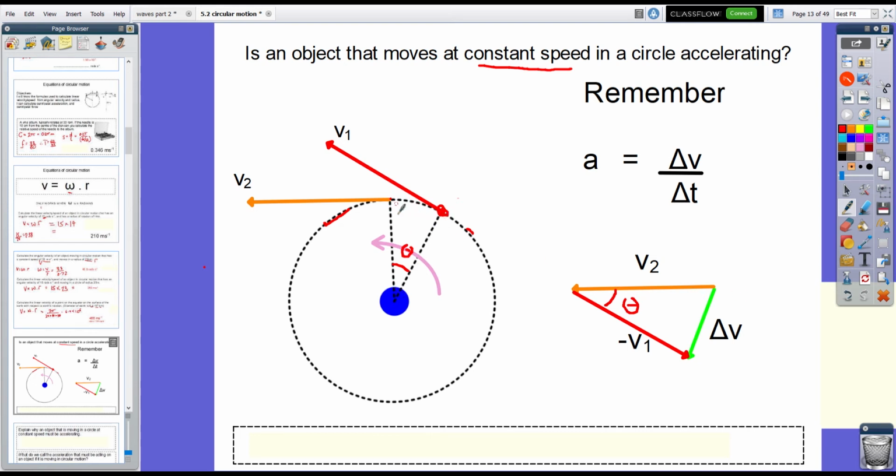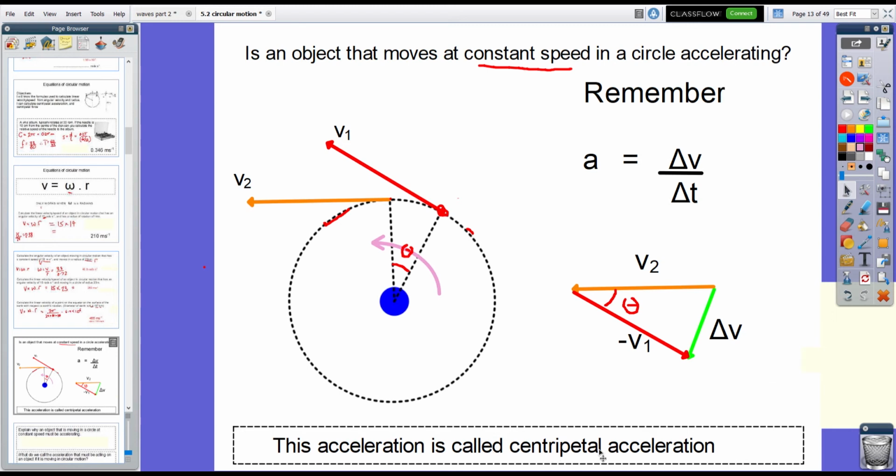And that's not a perfect triangle, but it's not bad, especially as the time distance between those gets smaller. You can almost ignore it, and that's exactly what we do, and we can create a nice formula from that. But what I'm really trying to show with this diagram is that when you see anything moving in a circle, the actual acceleration, your change in velocity, is towards the centre, and it's called centripetal acceleration.